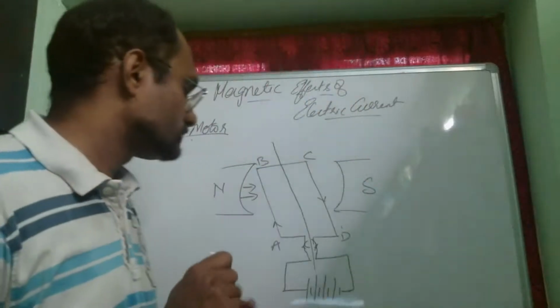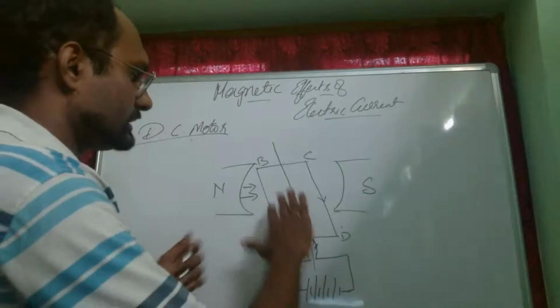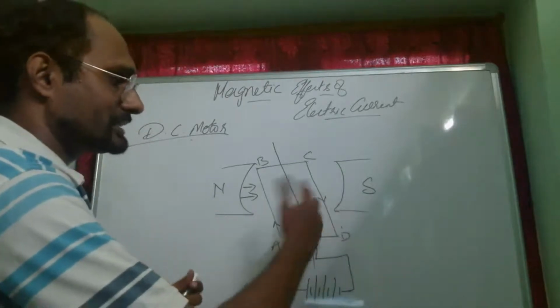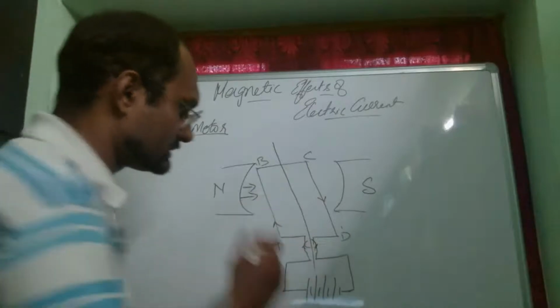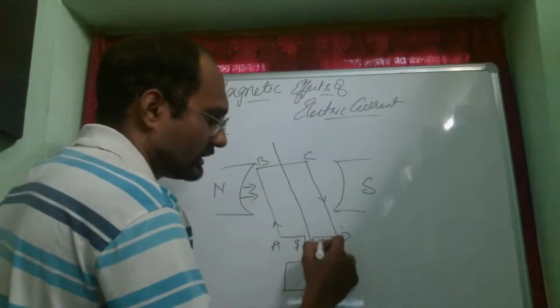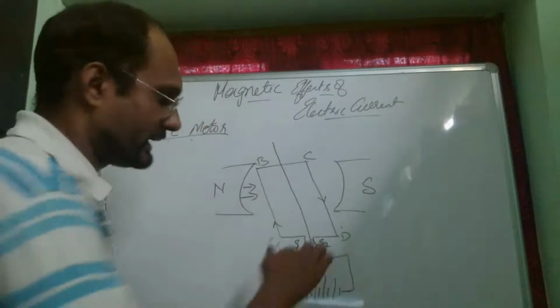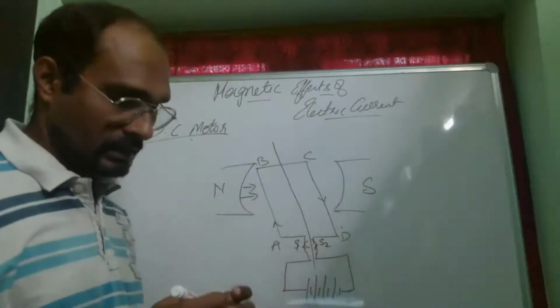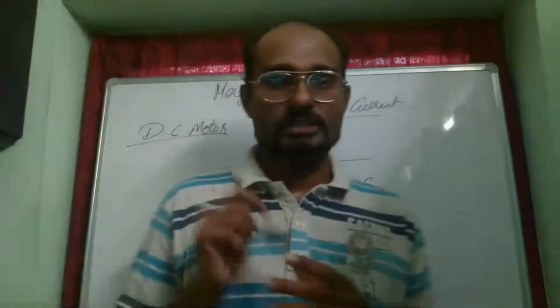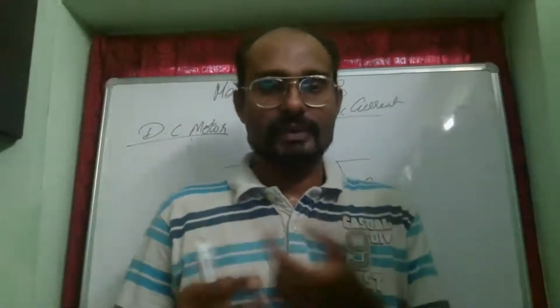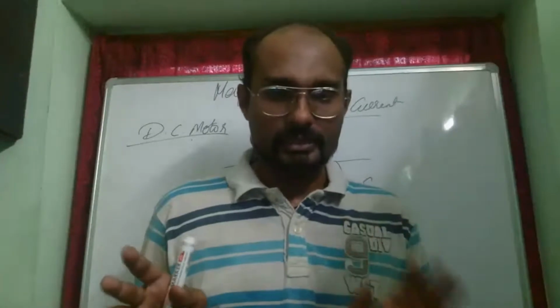Okay, so now when A is coming this side, that means when it is rotated by 180 degrees, this split ring, say S1, is coming to the place of S2, and S2 will come to the place of S1. There are two advantages with split rings in this case. The first advantage is that the wires are not getting entangled and they are not breaking.